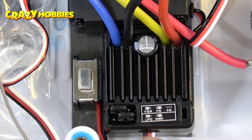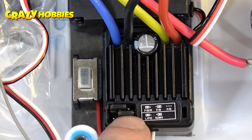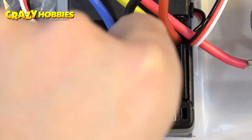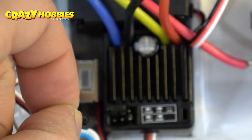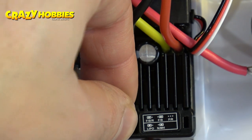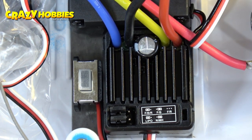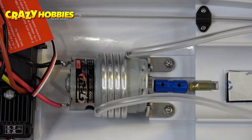If you do that, guys, there's a little tab down here where it says NIMH and LiPo. This tab here, if you run LiPo, you need to take it out. There it is there, and you need to put it onto the left-hand side where it says LiPo. And then when you do that, you'll make sure your LiPo cutoff is set and you won't drain your battery all the way down. So let's have a look at your motor. It's a brushed 540 size can, and it is water cooled.